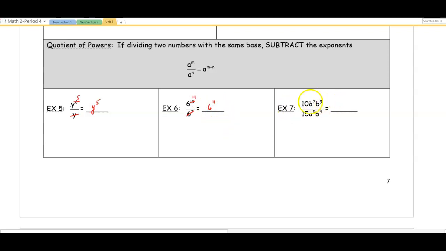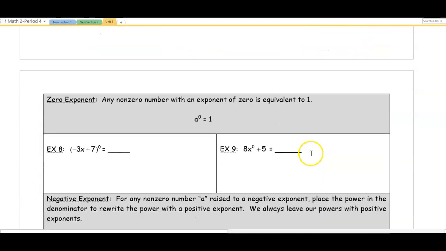And the last one, I'm going to reduce this. I'm going to divide both of these by 5. When I divide both of them by 5, I get 2 over 5. Then I cancel out 5 a's, and I have 2 left up top. Cancel out 4 b's, I have 5 left on top. And I am done.